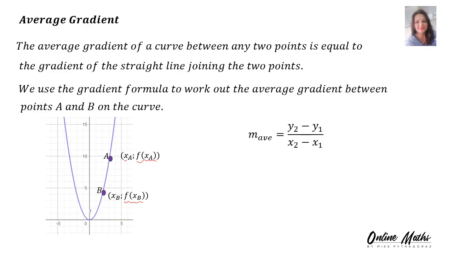Then there's your gradient formula. So you just add an AV here, it means average, which is y2 minus y1 over x2 minus x1. And sometimes you can also refer to it as this. Now it looks very complicated, but you must just understand that this f(xa) is exactly y at a minus f(xb), the y at b, over x at a minus x at b.